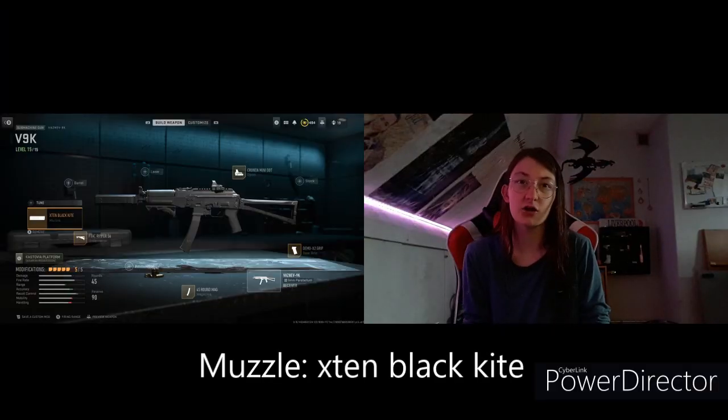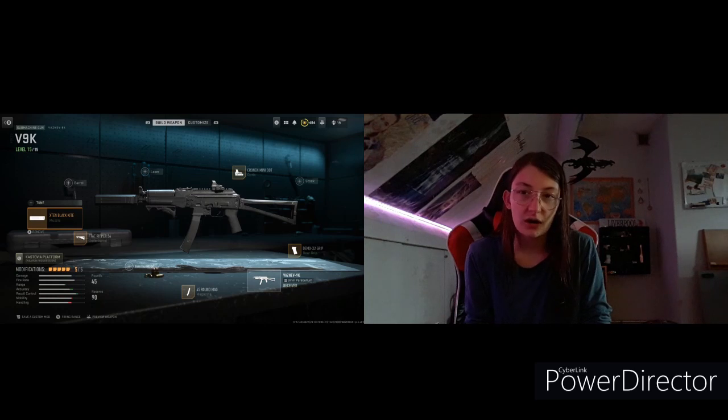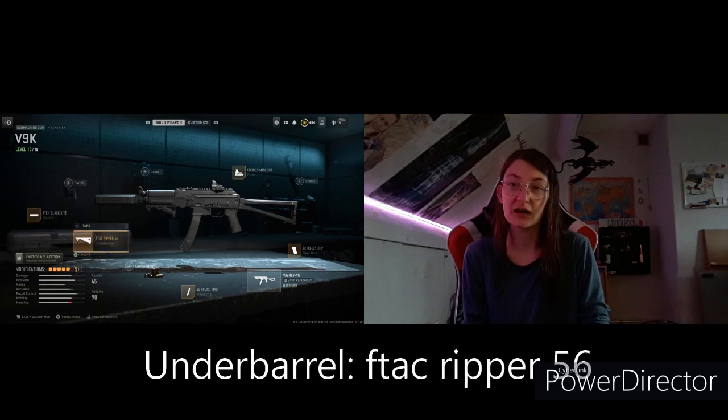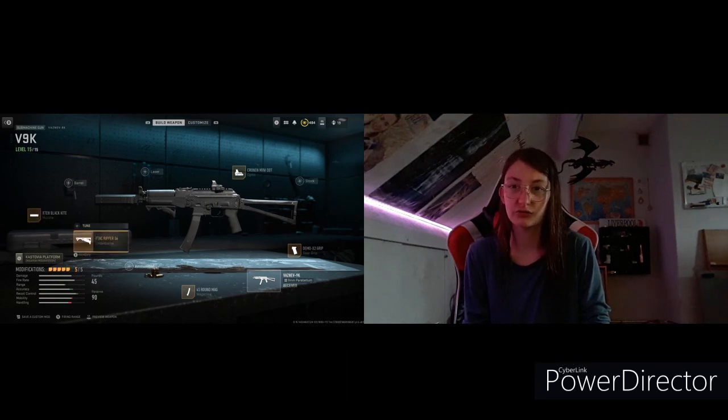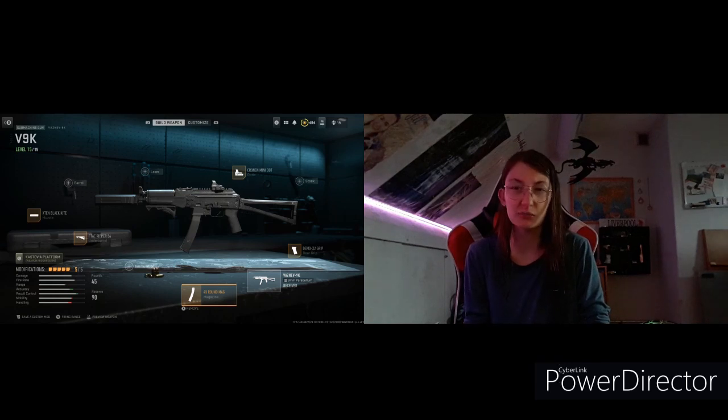I show you on this side, on the right side, I will show if it's the Black Knight. The muzzle is the FTech Ripper 56, I mean this is blue. Yes, yeah. Magazine, 45 round mag.